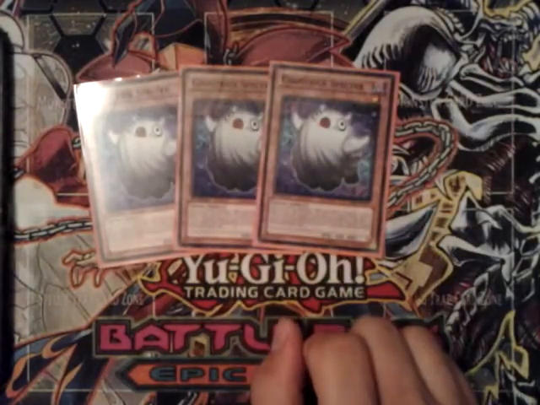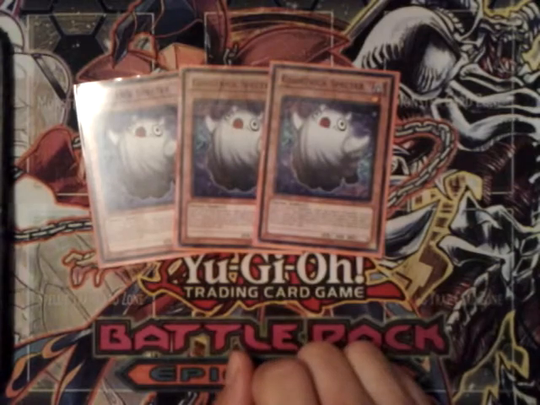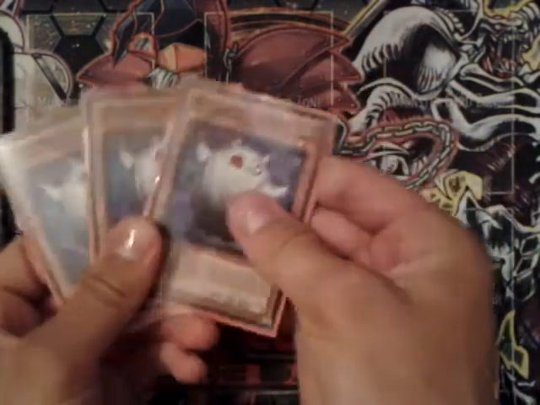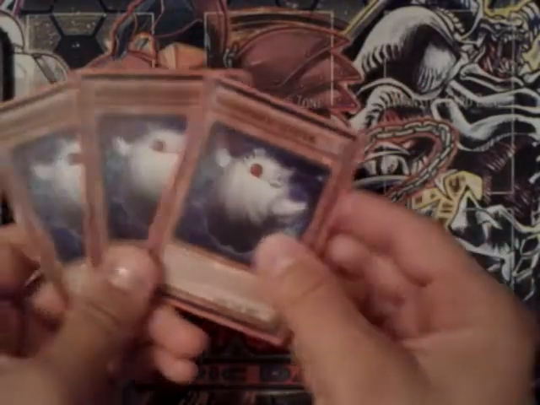And the last of the level 1s, obviously 3 Spectre. If a Ghostrick monster is destroyed by battle or card effect, you special summon him face down and draw a card. So he's your draw engine. Run 3. You don't want to run 1 or 2, you need 3.